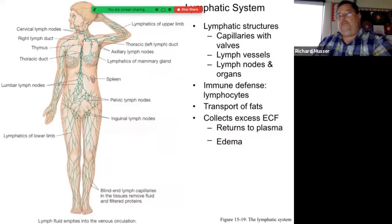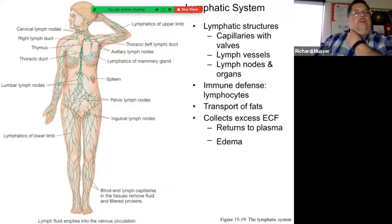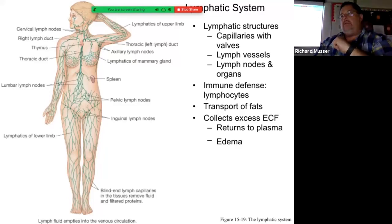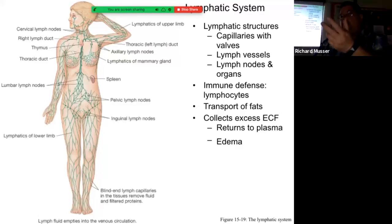I actually had lymphoma, which is a blood cancer, non-Hodgkin's lymphoma. Did I tell you about that? I had non-Hodgkin's lymphoma about 2006, 2007. And I had a lymphatic gland that started to swell and get really hard on my neck. Have you ever come to a situation where you have a lymphatic gland that seems to be particularly hard and growing fast? That's a sign that you really want to get that checked by a medical professional, particularly if it's hard and growing fast or any kind of bump like that. In my case, it was a non-Hodgkin's lymphoma.